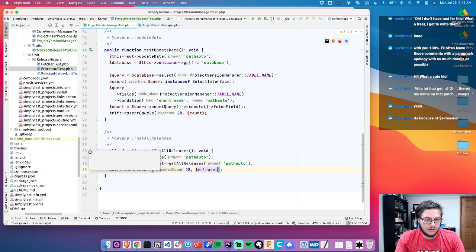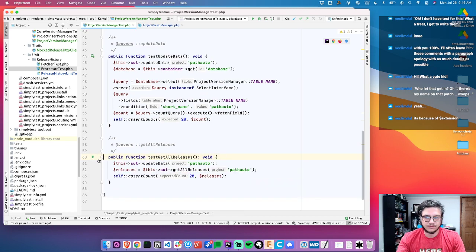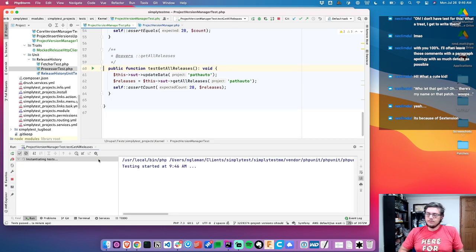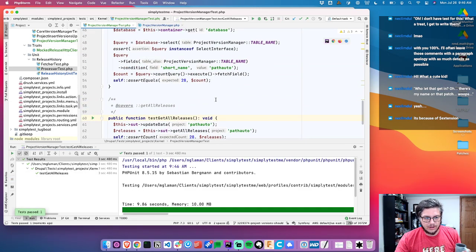So let's run this. And this should be the same. Like there should be no reason why it's excluded. Great.